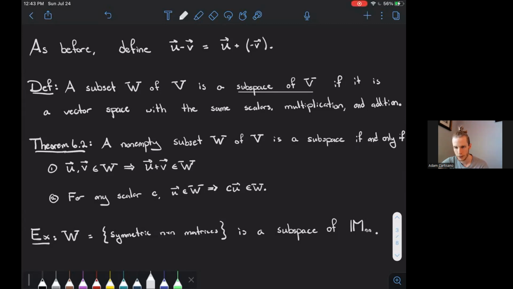By the way, for all the theorems in this section, we are not going to prove them. The proofs are almost identical to the ones that we did before, because every proof that we've done up until now has only appealed to those 10 properties, or theorems that depended on those 10 properties of vector spaces in Rn. In other words, if this class has felt very analytical and rigorous and logical, that was so that this step of generalizing to arbitrary vector spaces will be as painless as possible.